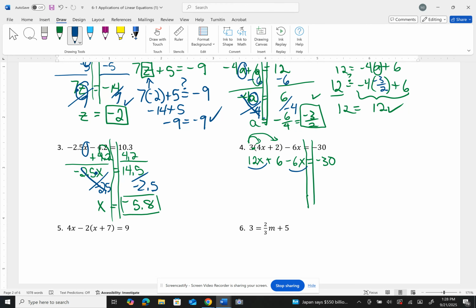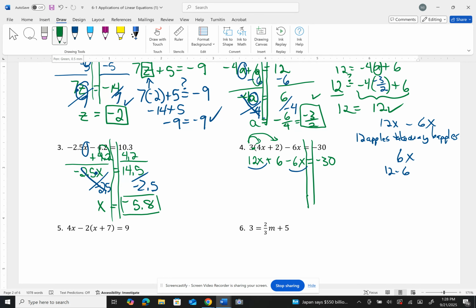So if they're on the same side of the equal sign, I'm really just thinking I have 12 apples, and if I take away 6 apples, right? That's the 12x minus the 6x. I'm going to have 6 apples left. So the calculation I'm making is just 12 minus 6 because they're on the same side of the equal sign. So they're like terms is what they're called.